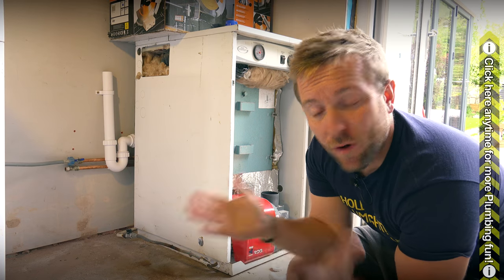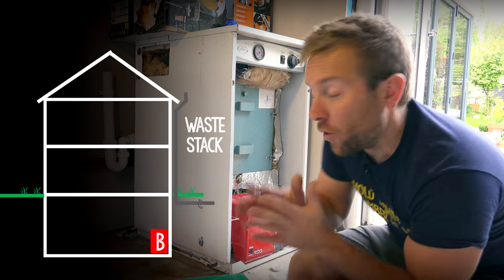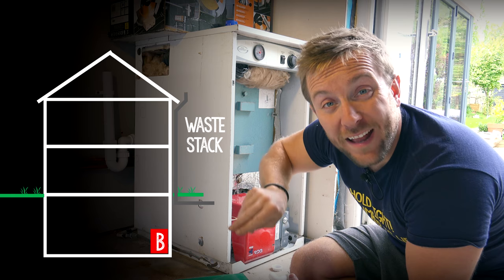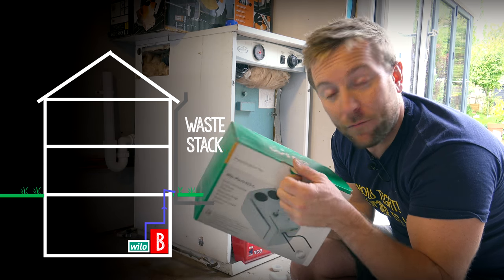Also at the same time, I thought, well, these Plavises here can pump a 4.5 meter head, which is really high, and they're usually used for when you install boilers like in basements or at low level, so you're looking to pump your condense up to the next floor and then into the waste properly like that. So let's have a quick look at the Plavis itself.